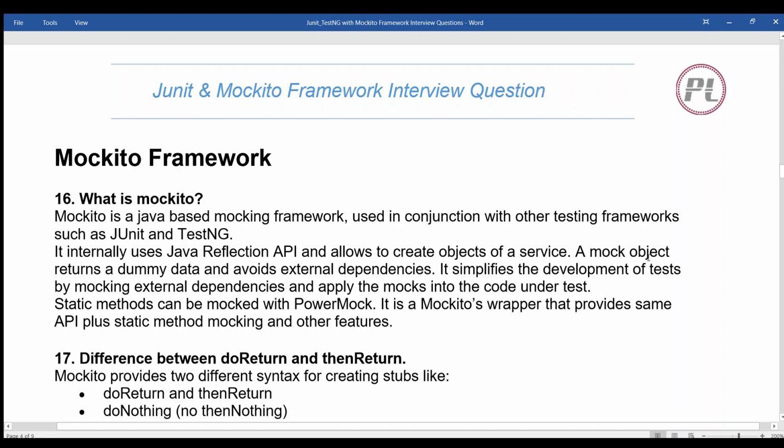A mock object returns dummy data and avoids external dependencies. It simplifies the development of tests by mocking external dependencies and applying the mocks into the code under test. Static methods can be mocked with PowerMock. It is a Mockito wrapper that provides the same API plus static method mocking and other features.